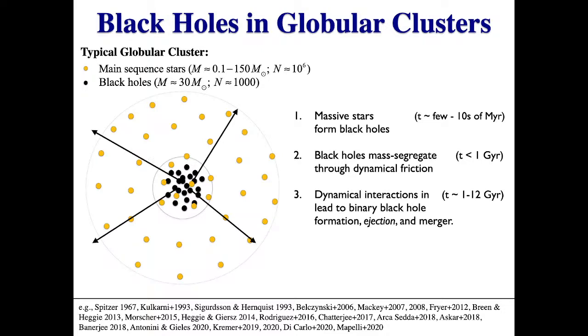So relatively early on, you form this dense subsystem where roughly 1,000 stellar mass black holes congregate in the center. And within this very dense subsystem of black holes, as a result of these high densities, the black holes are going to dynamically interact with one another and also interact dynamically with other stars.